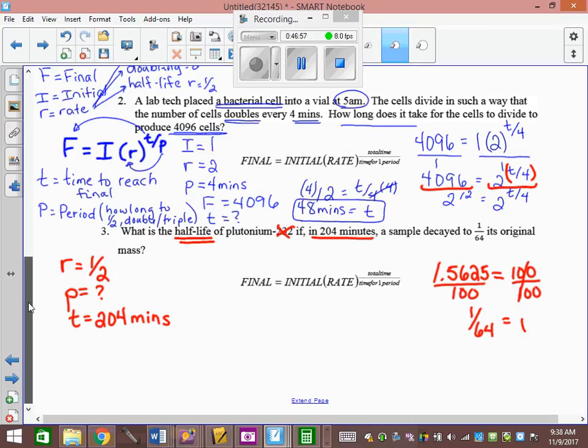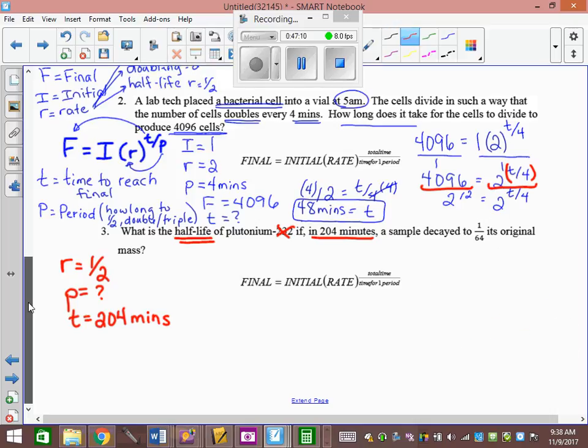Because this wasn't fun. I even said 64, which was completely incorrect, right? Now you keep decimals and divide them by 100, and you get 1 over 64, and you're back to where you were if you picked 1. So this is not a good decision. So if I have a choice, a sample decayed to 1/64th of its original mass, you can pick any original mass, do 1/64th of it, get it as your final, divide them out, and you'll have 1/64th. Or you can make your initial be 1, and then your final is 1 over 64, and we've done all of our math, and I didn't have to do any math. Okay?